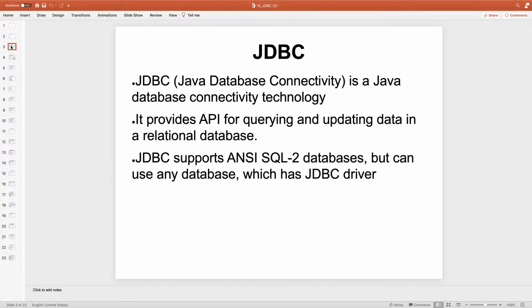As you most probably know, databases are the basement for all software, because obviously all the programs, all the applications use databases.